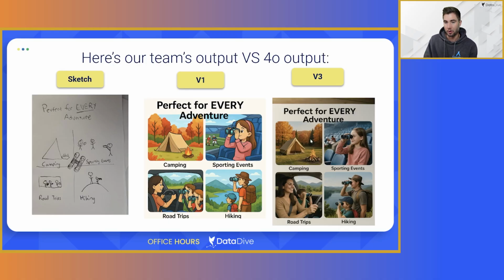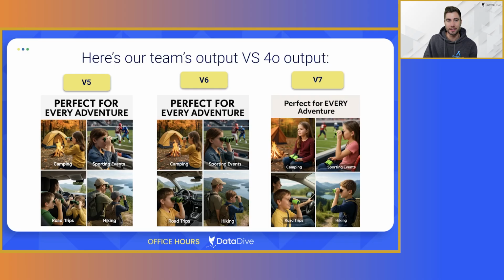I say, let's make it more photorealistic. And then I say, title is a little wonky. Let's try to clean that up. It does. And then now I go through 3 extra revisions. Some better, some worse. But, why is she looking at the fire here? Why are the kids looking at each other? Where's the parent?